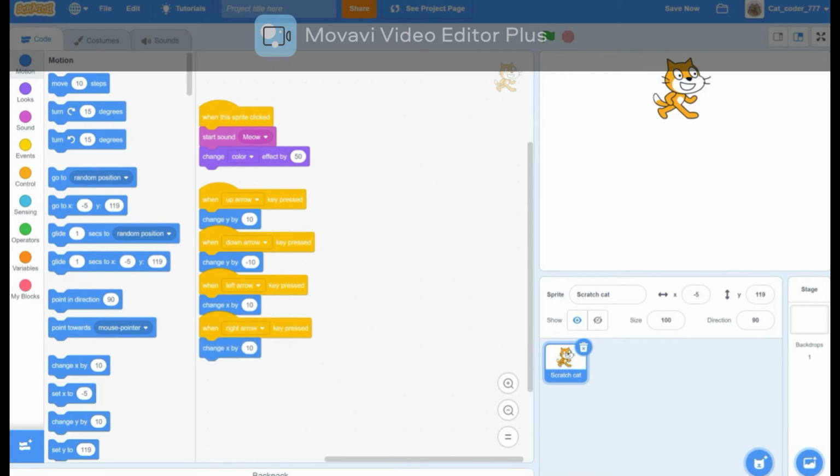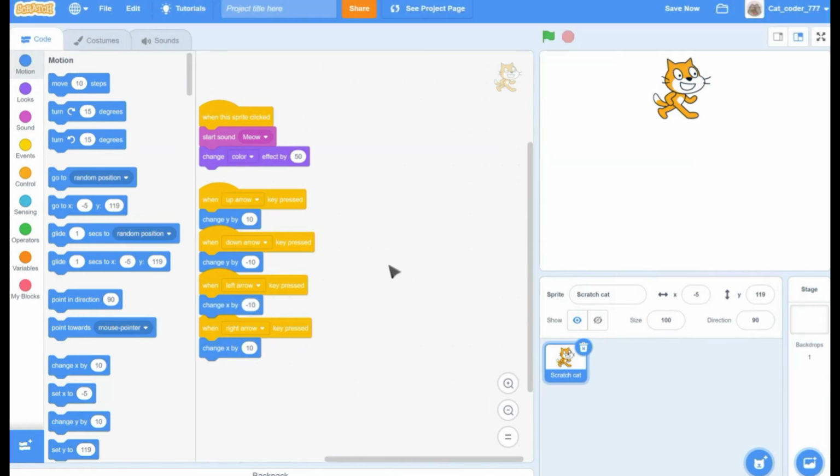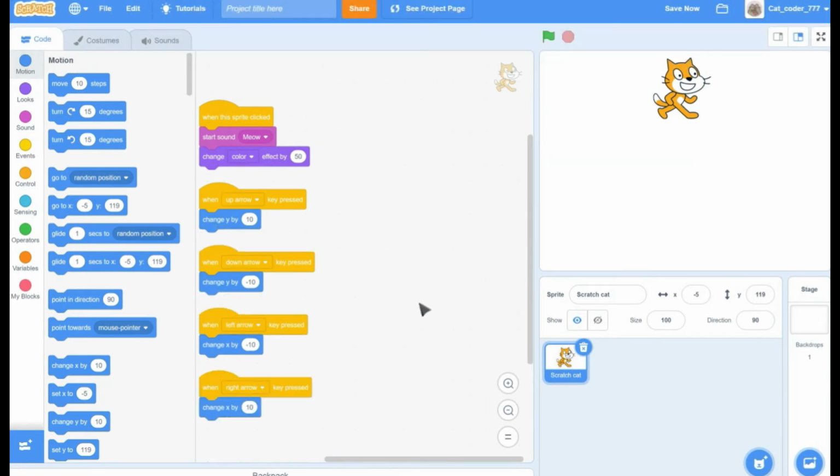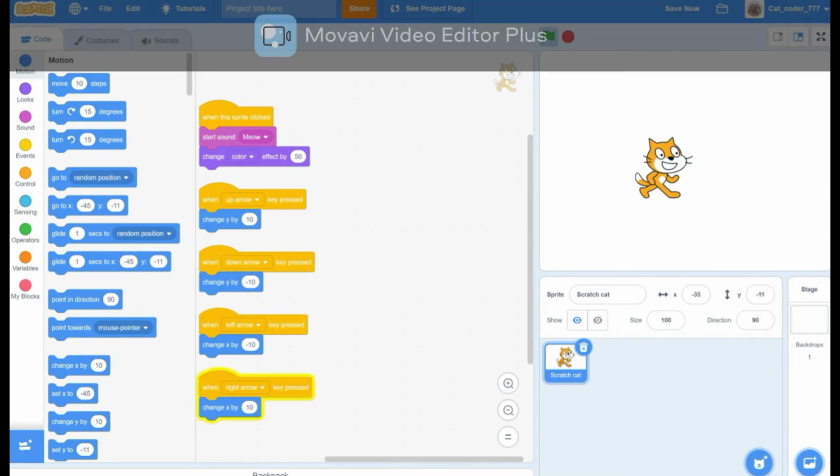So for left, we're going to put a minus. And now we can move Scratch Cat with the keys. Okay, that's pretty good. And now I think we're kind of getting into a game here.